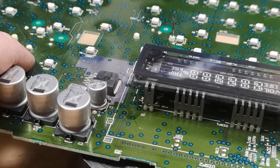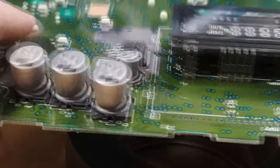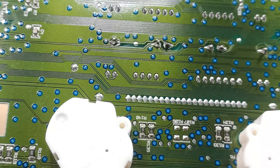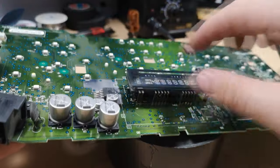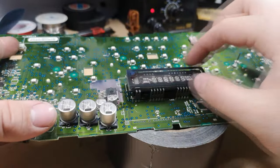And so you definitely want to use flux on this because everything is so close together, you don't want any accidental bridges, and it helps make sure you have a really nice connection. And then I already reflowed all of these joints. But those resistors under there are what causes the dimming issue on the VFD. And if you want to, you can also resolder all the points on the VFD.